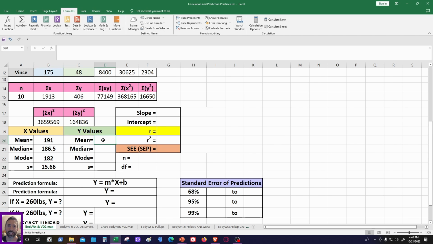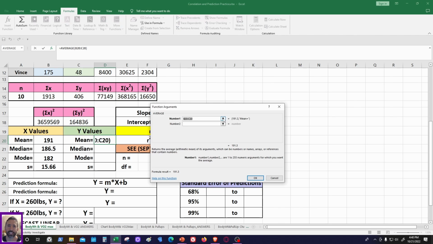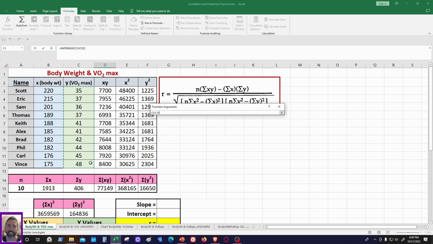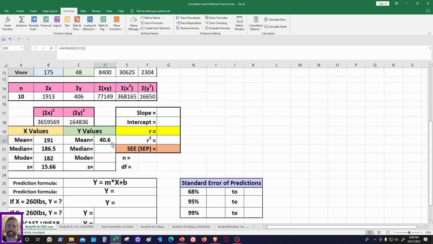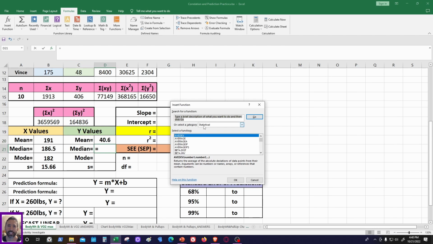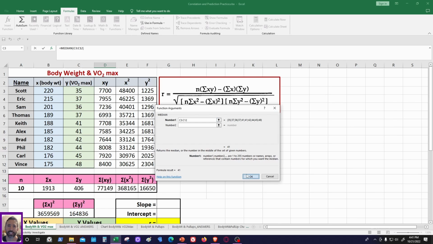So again, we did the mean, which is average, right there. Let's hit OK. Put all those values in. I'm going to go a little bit quicker since we already kind of know how to do this, right? And then median, very good. We're going to go here. We're going to go to most frequently or most recently used. There's median. And of course, add all those data points in.